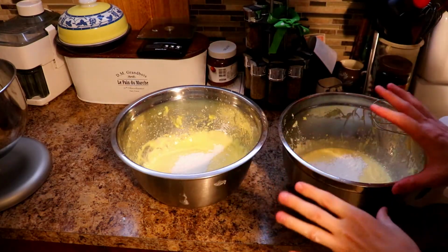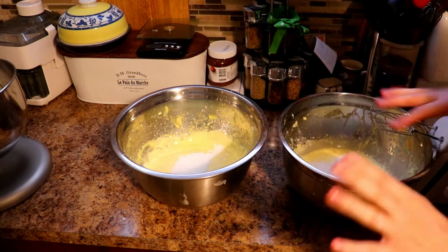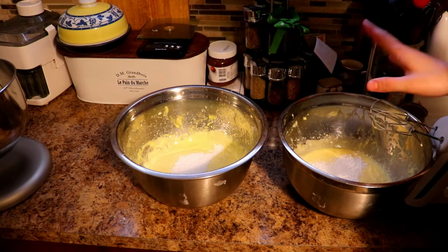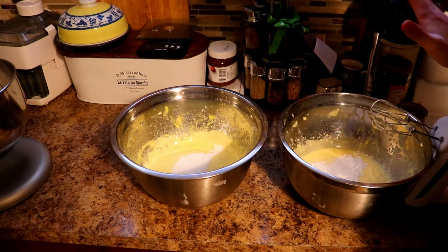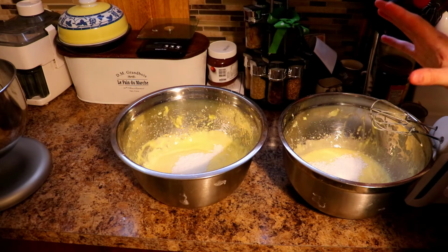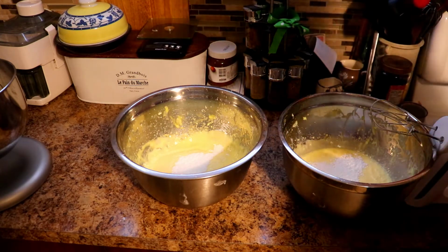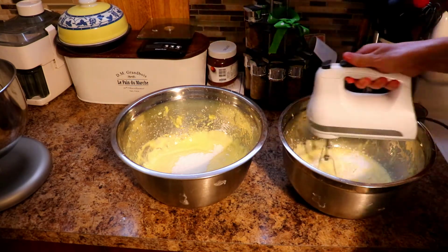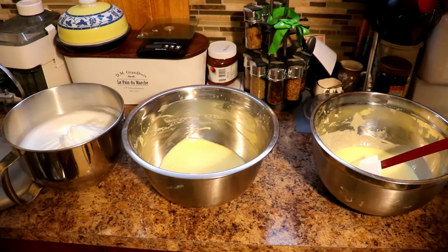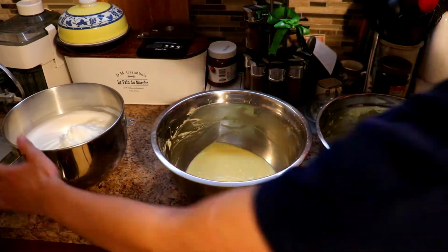Now we'll just whip these one last time to make sure everything's mixed together. Remember, because it's cornstarch, you don't have to worry about over mixing it because there's no gluten. Once these are fully mixed in, our egg whites should be done, and we'll start folding those in as well. Here we are, fully ready.